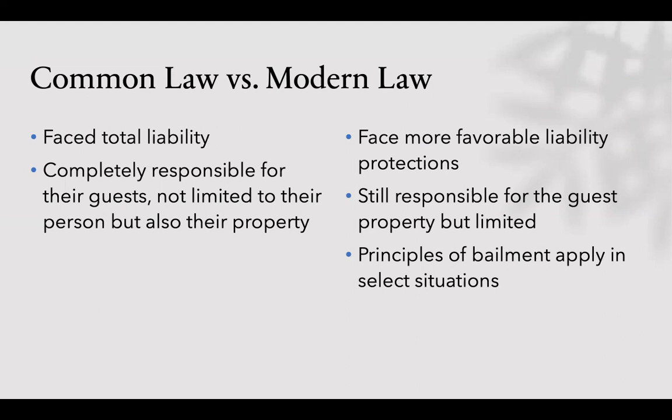Rules have been put in place in Washington state. Hotels can avoid significant liability by providing a safe, either in the room or the actual hotel safe, for guest valuables, and by posting appropriate signage in regards to the state code. Their liability can be limited all the way down to $1,000. So no more than $1,000 for valuables. Other goods, suitcases, clothes, everything has a cap on it. There's no endless liability for hotels anymore, as long as they follow, at least for the state of Washington, the state code, and it would also apply to other states as long as hotels followed the applicable rules in the state codes, that their liability could be limited as well.